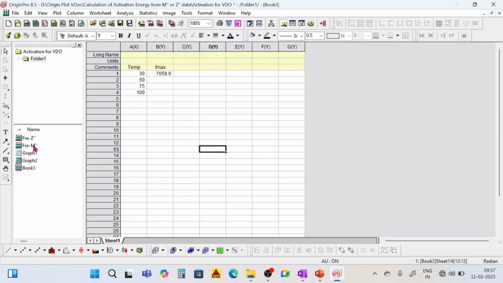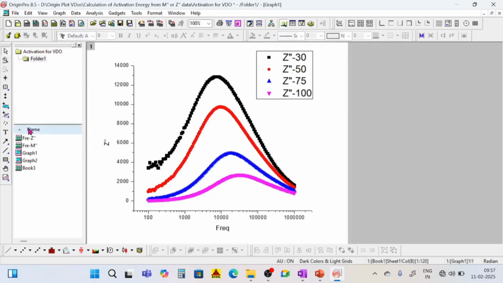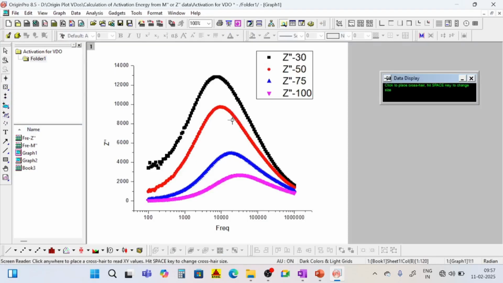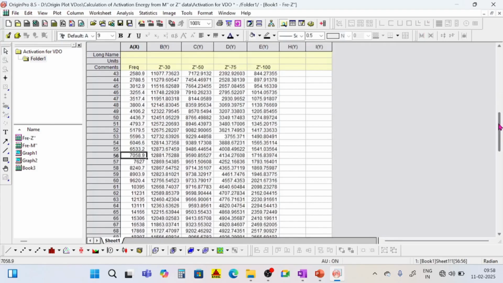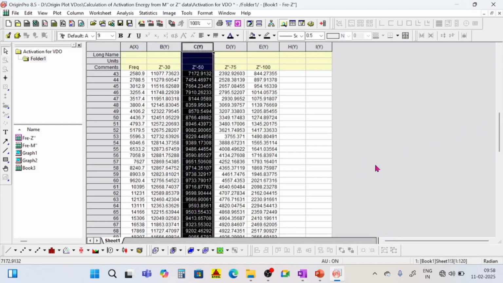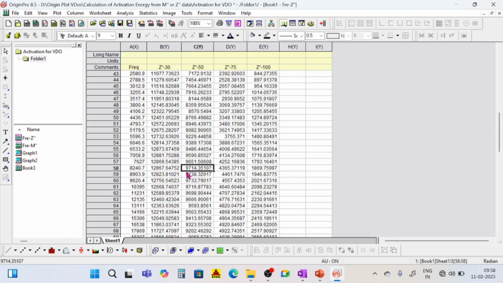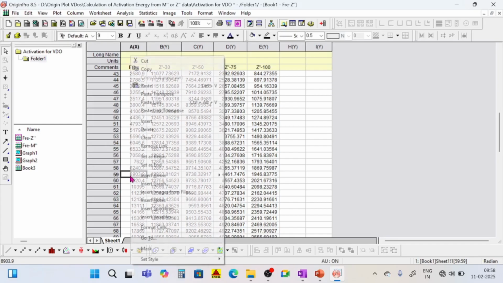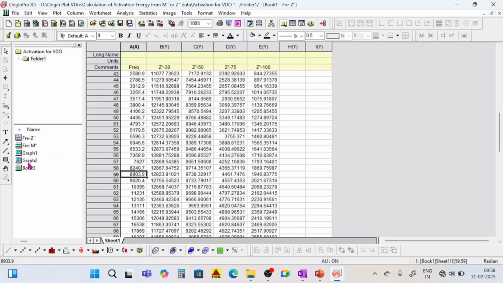Okay, next we are going to go for 50 degree. So here for the 50 degree, the peak is around 8900. You just confirm from the table, 8900. See, this is for the 50 degree. Here this value increases, 9714, 9738, again decreases, 9733, decreased. So this is the corresponding F max for 50 degree. You just copy it and paste over here.